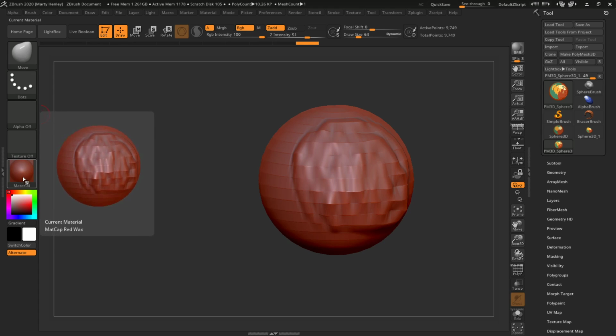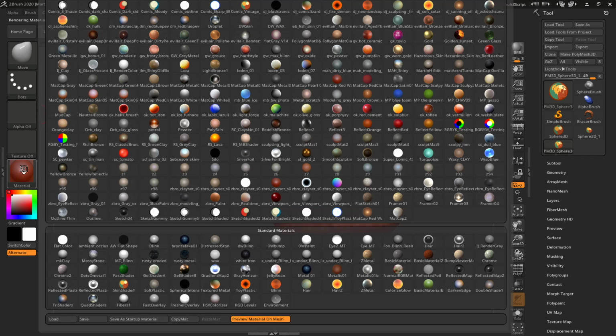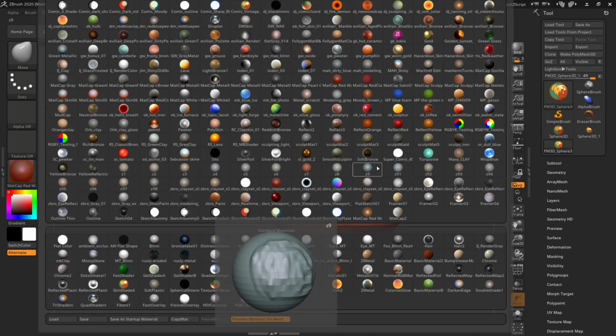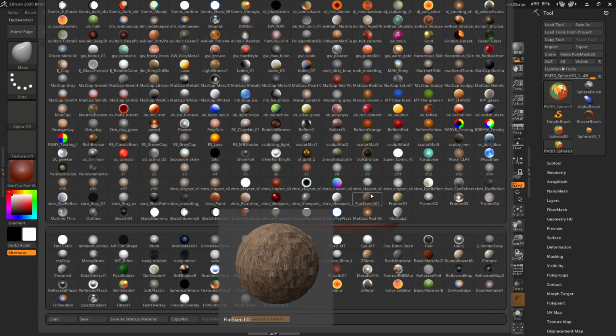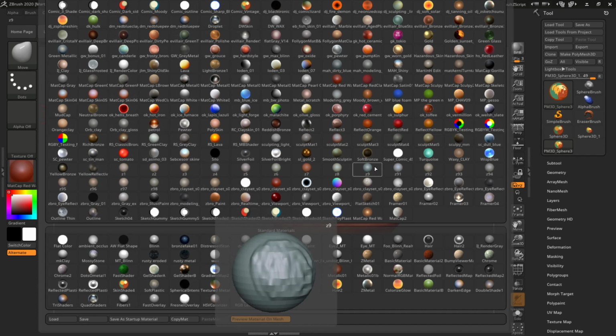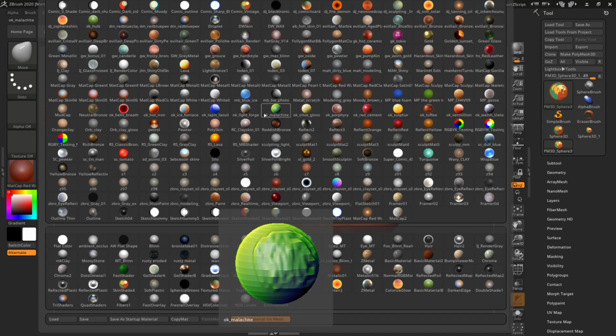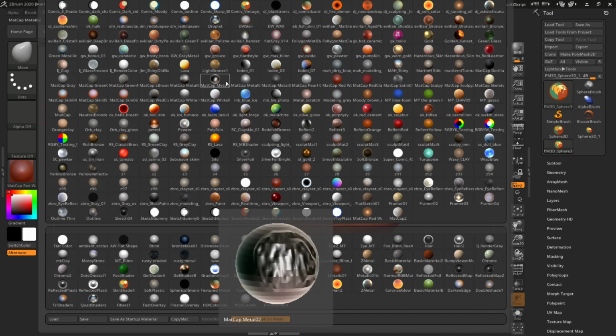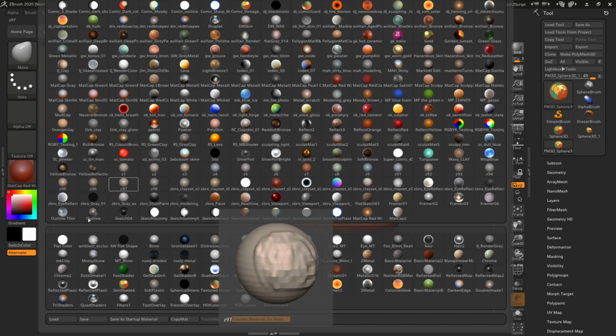Textures, we're not going to use textures right now, so we won't worry about that. Then we have our Material. By default, ZBrush starts up with this red ZBrush material. If we click, you'll see I have quite a few more materials than you have, and that's okay. This top section, I can't think of what they're called, MatCaps. There we go. They basically have pre-rendered, baked-in lighting. And then we have standard materials down here at the bottom where you can actually change your lighting on these inside ZBrush.